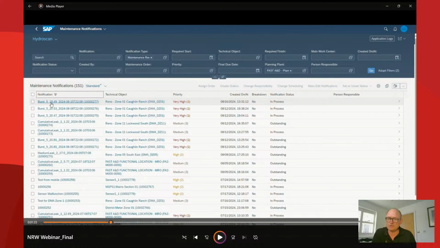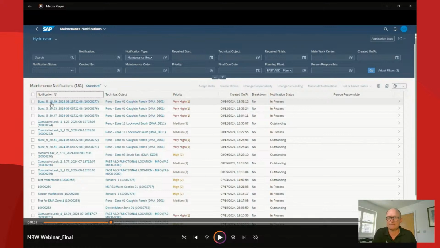We've taken a view in this for the demonstration. Essentially what we're doing is taking the information from the NRW cockpit relating to the burst incident, and we've aggregated that in the notification title automatically. You'll see here the identification of the burst and the timestamp associated with that. That's notification 277, the one that we generated. You can also see it's picked up the technical object. So there's a mapping automatically in the background between the information held within NRW cockpit from the zoning and all of the asset information held in SAP. Those two things are synchronized.